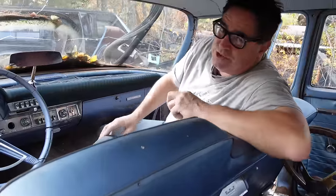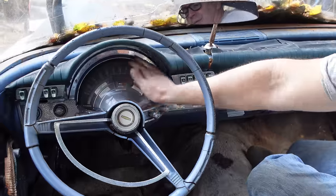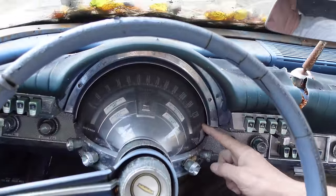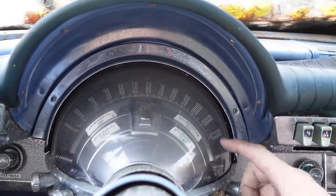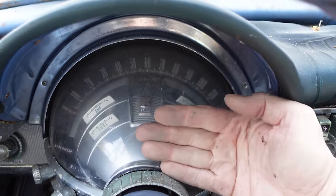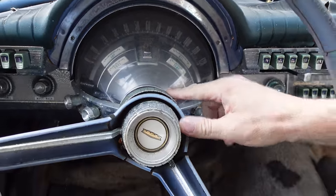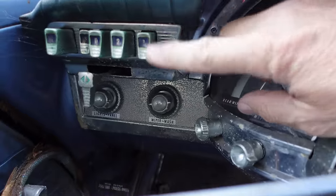Bizarre on '60 through '62 Chryslers is this, the instrument panel. This blown plastic globe is called the Astrodome, 120 mile an hour speedometer, 150 on 300s, but interesting, sort of like a stadium seating effect with the temperature, oil pressure, and all the gauges inside this plastic dome, which glows at night. Now, if you look at that, this dome comes out really far. The steering column is really short. So on this one here, we have the optional 727 TorqueFlite with the push buttons right here. That was an extra $227.